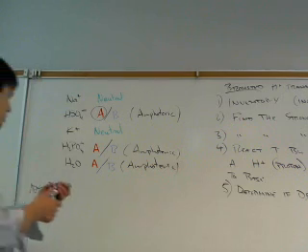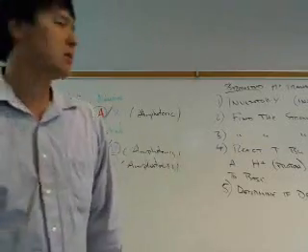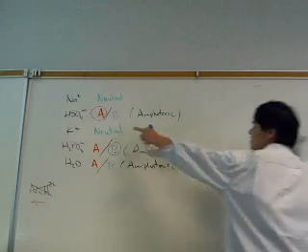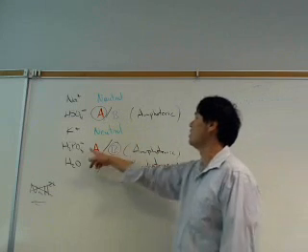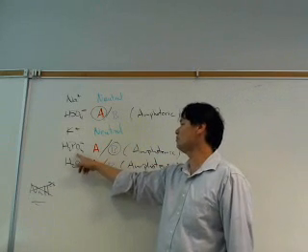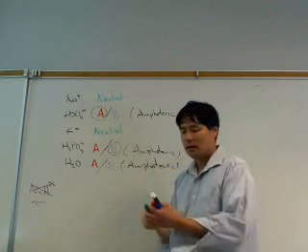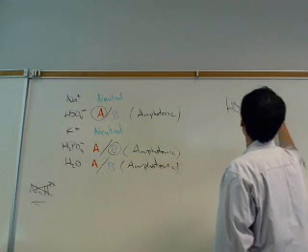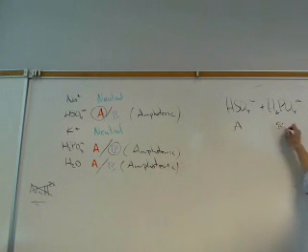And so the strongest base is H2PO4 minus, the strongest acid is HSO4 minus. So even though HSO4 minus is amphoteric, when put in the presence of H2PO4 minus, it will act as the acid. And H2PO4 minus is amphoteric, but it's going to act as a base in this combination. And so let's go ahead and do the reaction. HSO4 minus plus H2PO4 minus. And so we label this: this is our acid, this is our base. This is going to form what?